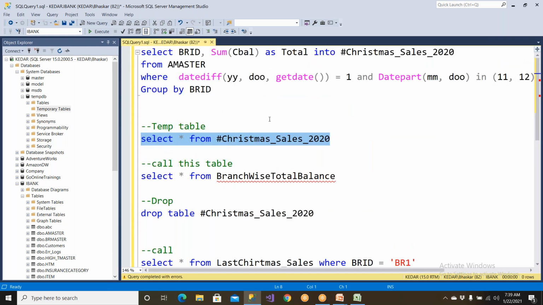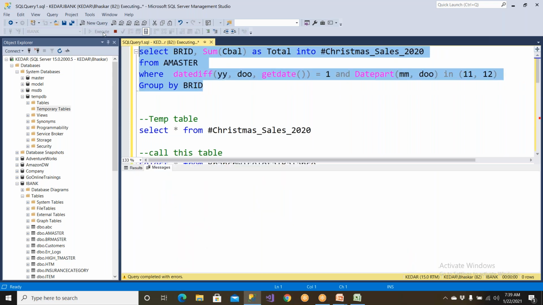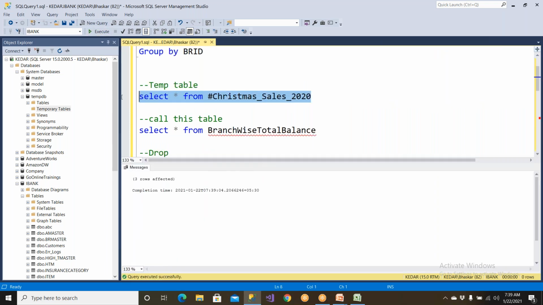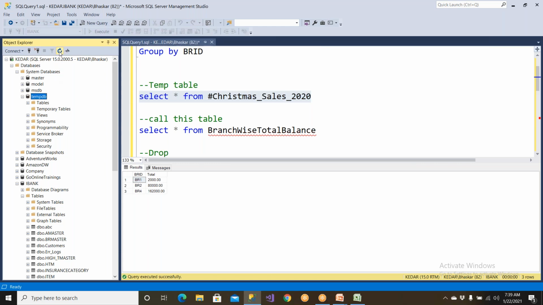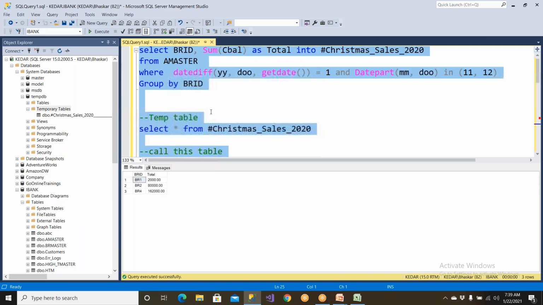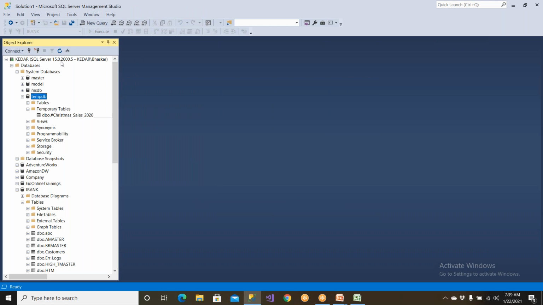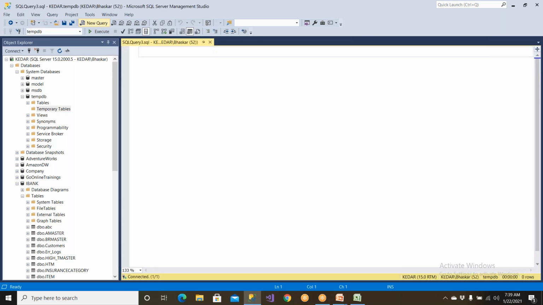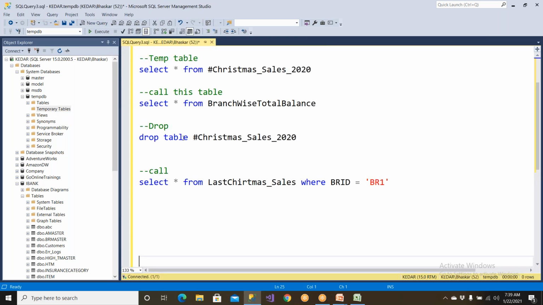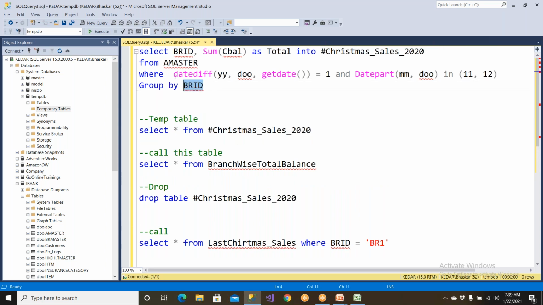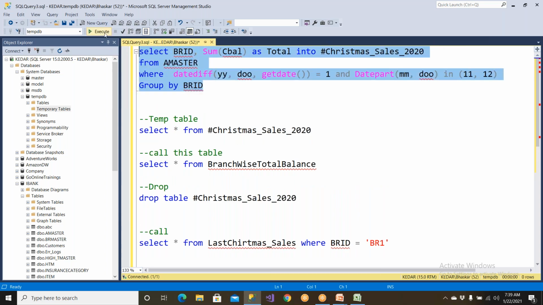So let me create this table once again, and it is created. Now this temporary table gets created in the TempDB database. Now you can see this table. Now, if I close this connection, I'm not dropping anything. I'm closing this connection. When I close the connection, what will happen? TempDB tables are dropped automatically. Clear? If the connection is live, the connection is available. So when you click on a new query, the connection will get created. When you write something, for example, I'm copying and pasting something here. Clear? If I execute this, this temporary table gets created.